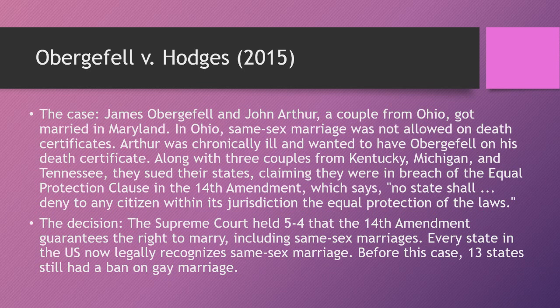Obergefell versus Hodges. James Obergefell and John Arthur, a couple from Ohio, got married in Maryland. In Ohio, same-sex marriage was not allowed on death certificates. Arthur was chronically ill and he wanted to have Obergefell on his death certificate, along with 3 couples from Kentucky, Michigan and Tennessee. They sued their states, claiming that they were in breach of the Equal Protection Clause in the 14th Amendment, which says no state shall deny to any citizen within its jurisdiction the equal protection of the laws.